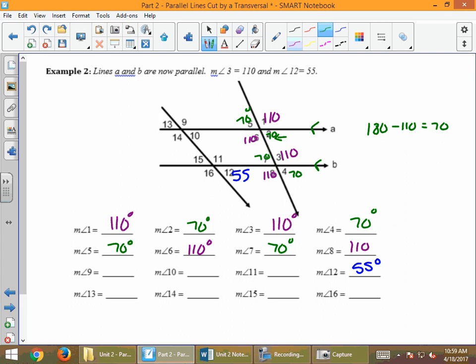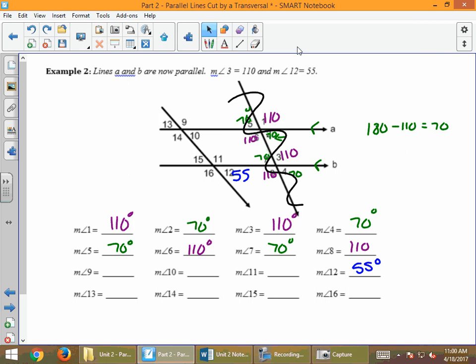So again, once you find all the angles that are the same as the given angle, subtract the given angle from 180 and all the other angles will be that measurement. Now you're going to move the paper that's covering up the left side, and don't scribble, just cover the right side with your paper. Just cover that up, and we're just going to look at the left side. We're ignoring the right side right now. And it's the same exact steps.